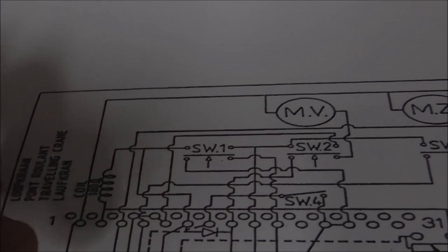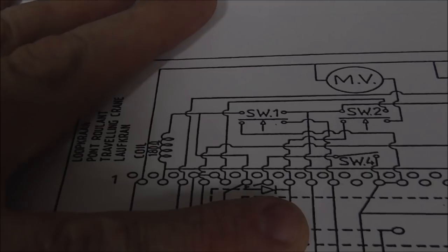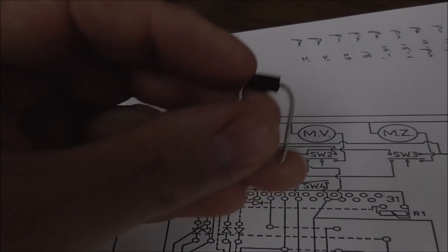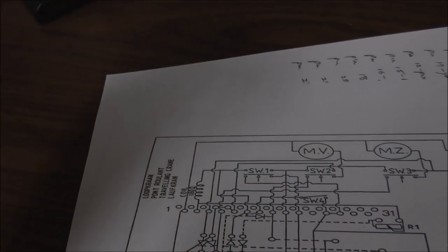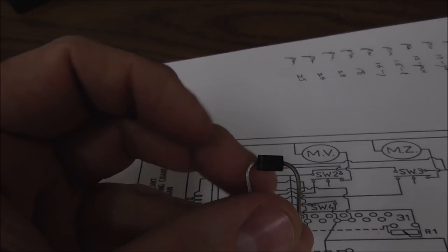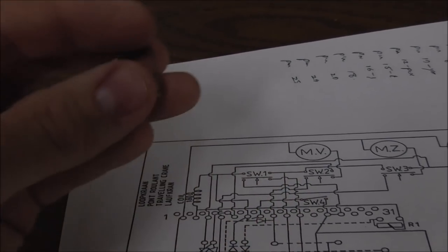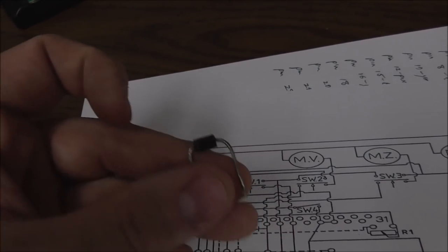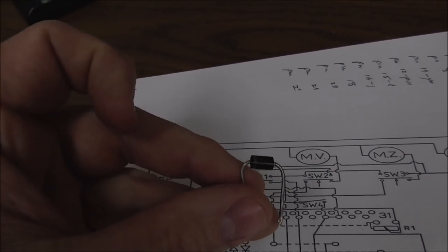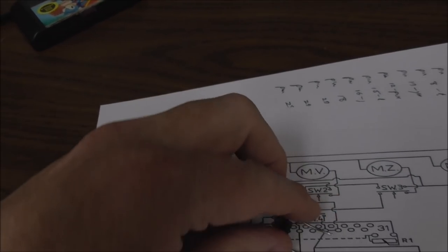So I looked and looked, and if you look really close, down on the board, there is a diode right there that's actually soldered on the pins of the board. It's a 1N5408, which is just a thick old general rectifier diode, I think. I might have that wrong. But it's thicker because it can handle more juice. So I replaced it with another one. The old one tests fine, but it must be leaky, right?